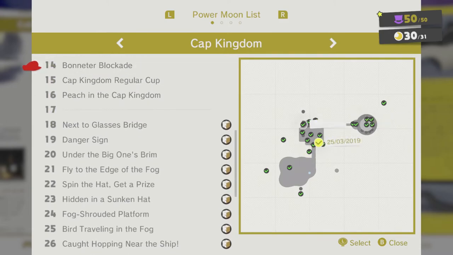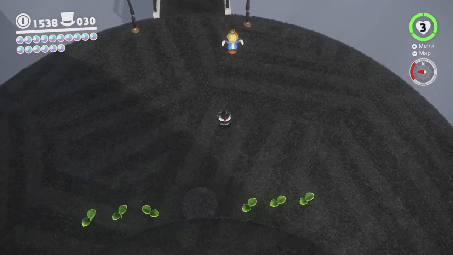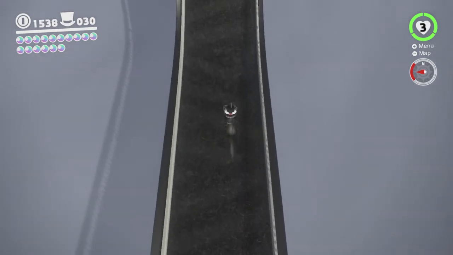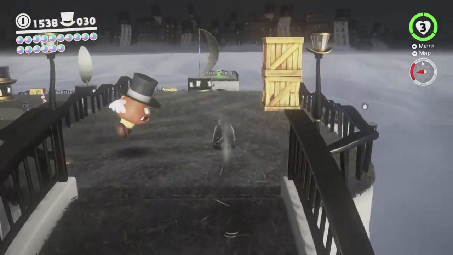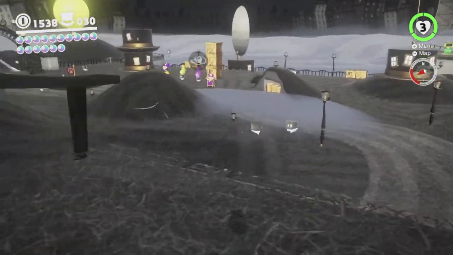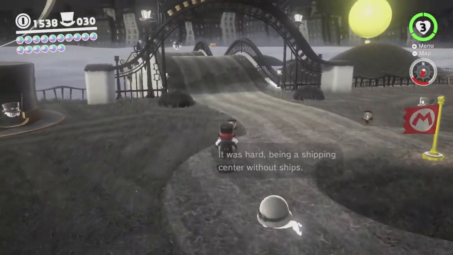The only one we haven't got is this one here, which is the Cap Kingdom Hintard. So we'll be doing that one later when we actually get to the place the Hintard is referring to. So we can't actually do it right now, but I mean, we could go there right now, but we're going to do the kingdoms in order, so we're not going to.